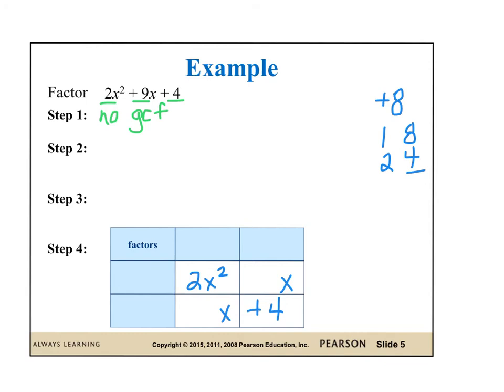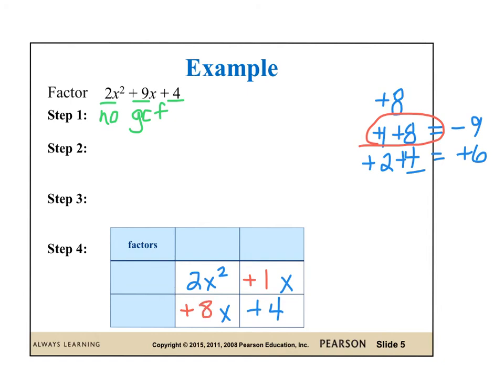And since those two are both positive, a positive product will give us a positive sum, but this one is the positive sum of 6, whereas this one gives us the positive 9 that we want. And so, for that reason, those are the two factors that we need. And so we're going to have a positive 1 and a positive 8.